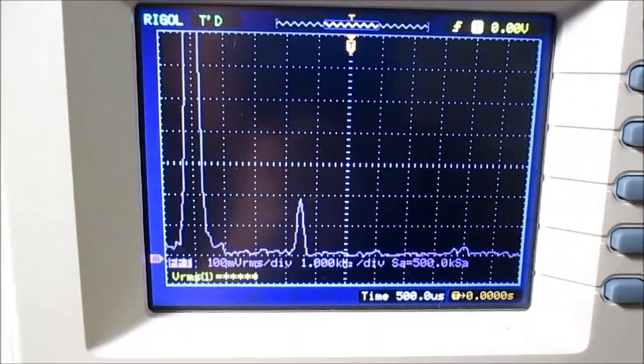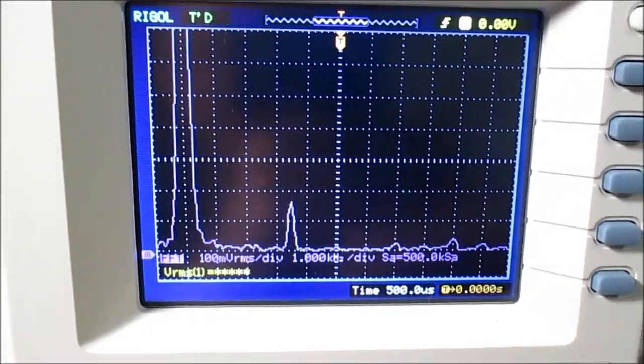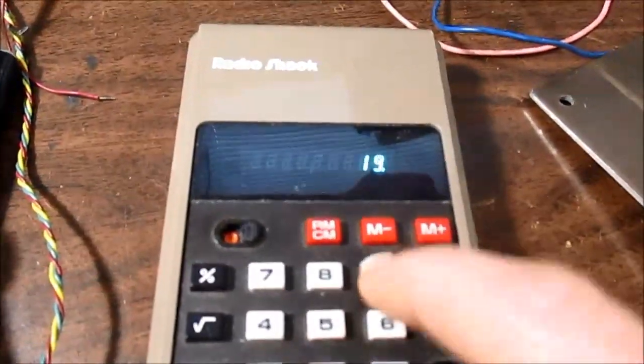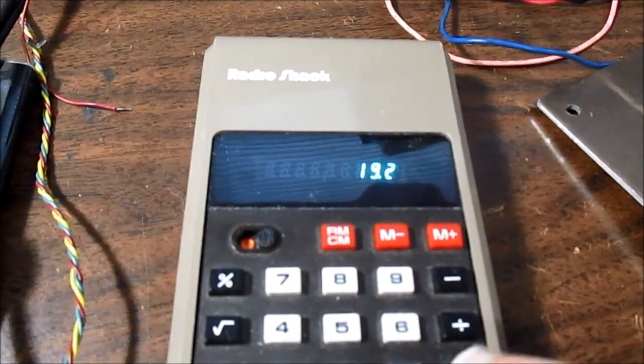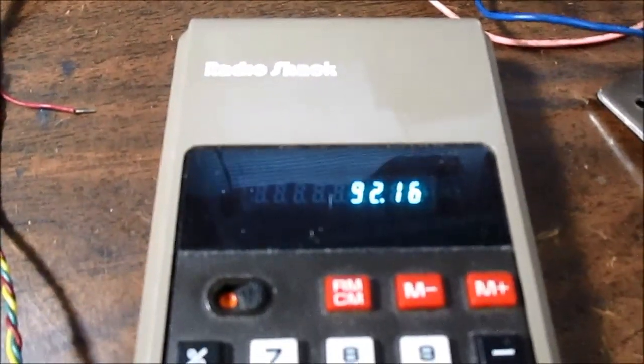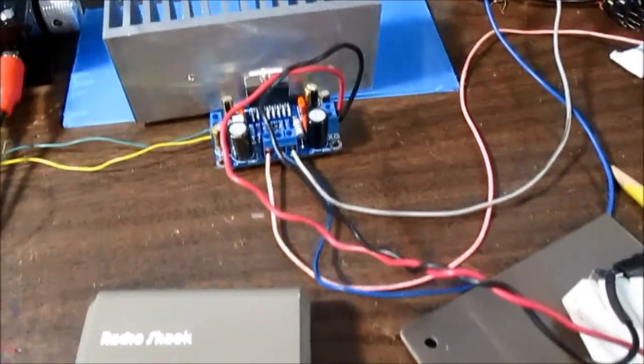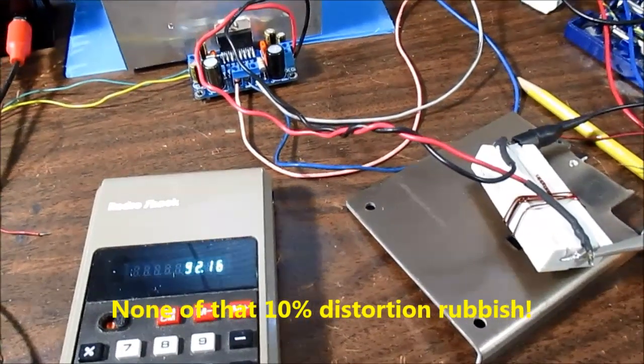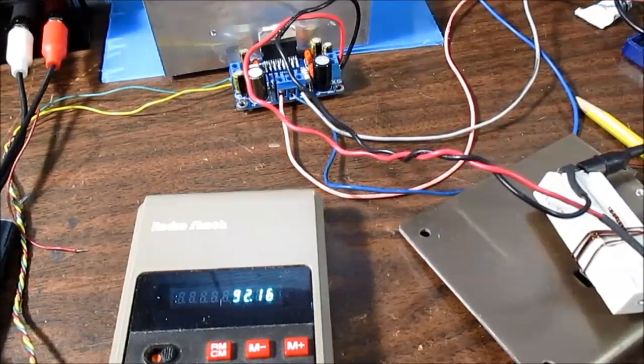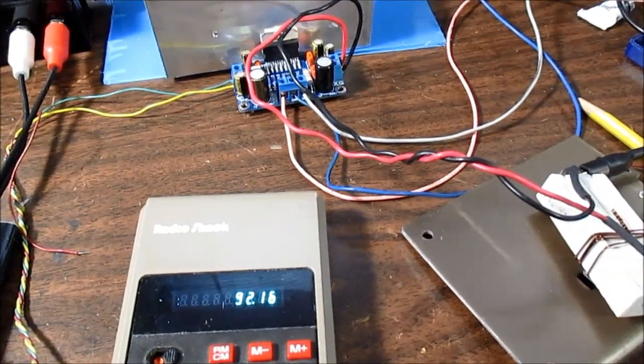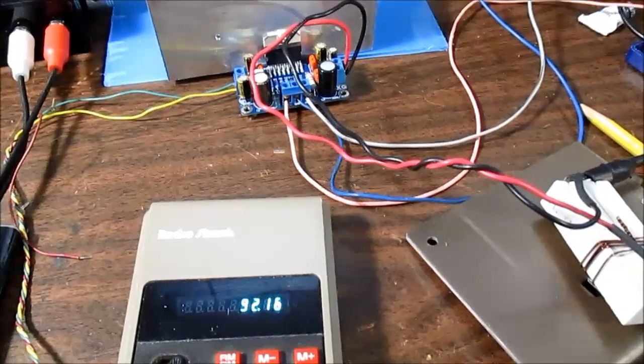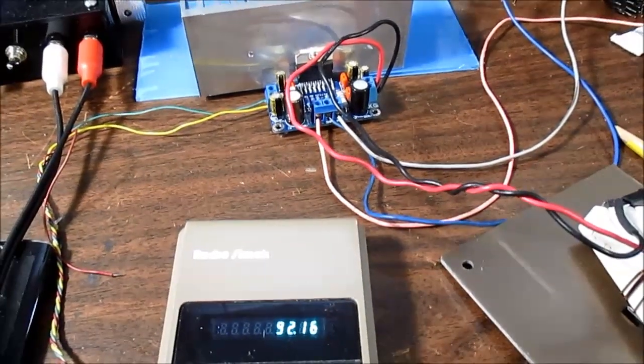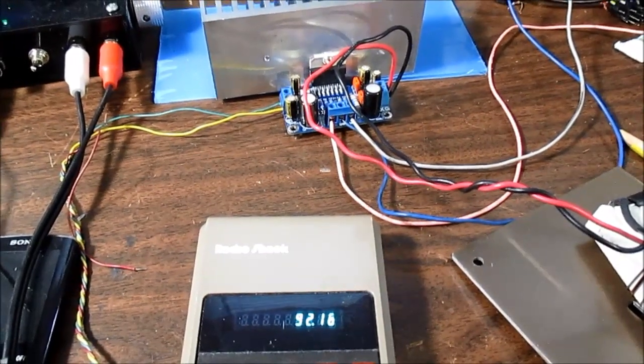And I'll turn that off. Excellent distortion, nothing, this thing is clean power. So I said 19.2 volts RMS squared divided by 4, 92 watts. All right and that is 92 watts of clean power, very clean power. So we are pushing it beyond the data sheet. It was 29 volts per rail, 58 volts total. So we took it up to 64 volts and we got 92 watts out of it of nice clean power. All right I'll go ahead with the rest of the measurements and put it in a spreadsheet and come back.